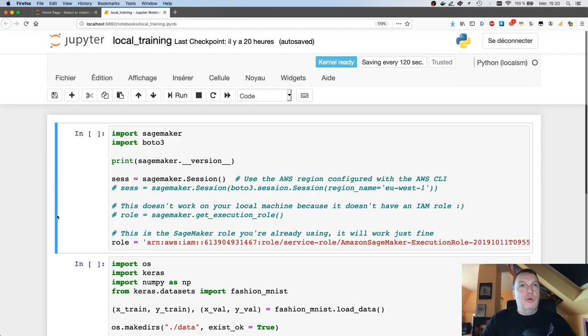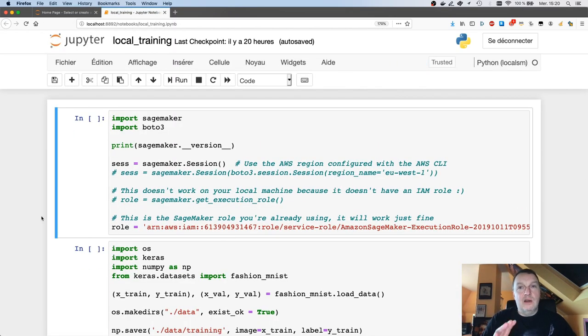And this is a very simple Keras notebook, and here I want to focus on the few things that you need to update in your own notebooks so that you can run them locally on your machine. Okay, so this isn't so much about Keras, it's really about those few things you need to change. So the first thing is, which region are you going to run in? Because when you run on a notebook instance or when you run on SageMaker Studio, you have a de facto region that you're using.